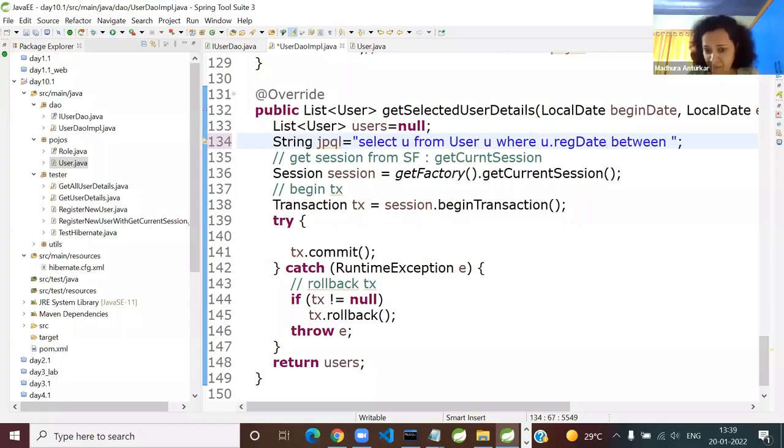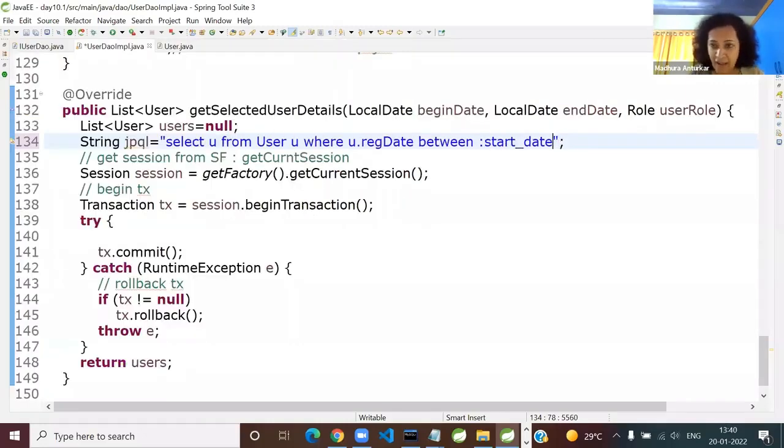And since I can say question mark and it will work, but I just want to show you the new one. So here comes the first named in parameter. It doesn't have to match anything so far. So something start, anything, or okay, better name, start date. So I'm just trying to increase the clarity, nothing else. So between this and colon is for beginning of that named in parameter, end date.